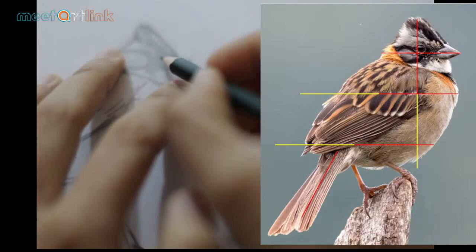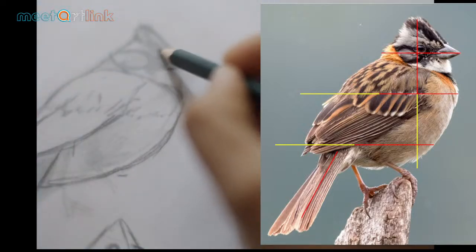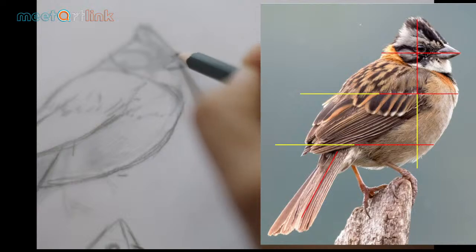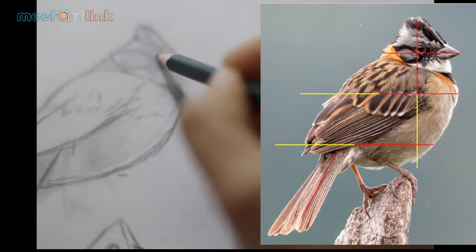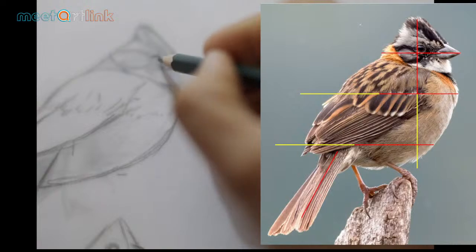If you see, the eye is also too high. If we look at our reference, we have the upper part of our beak, and the eye is almost aligning with that. So our eye starts here, and at the end of the eye we still have a distance to it.